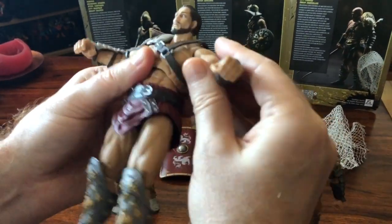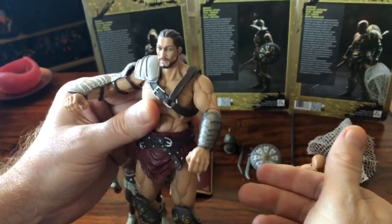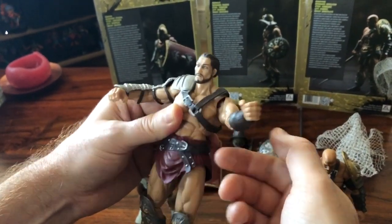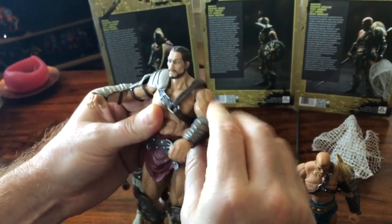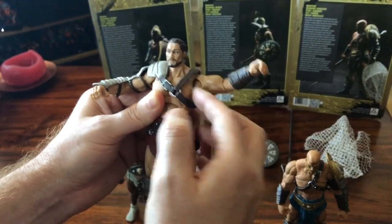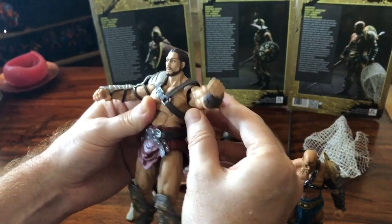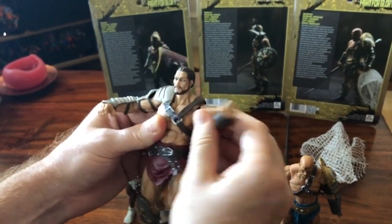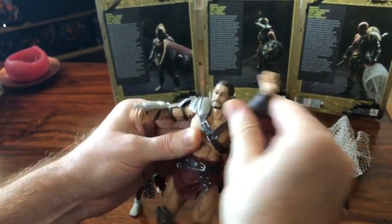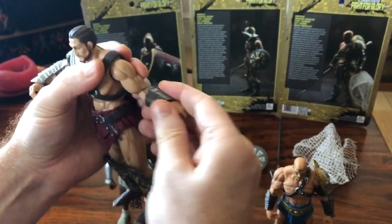What's really good is they've got these kinds of ball articulations at the elbows. This is great because you can actually get a good range of movement. You can still twist the whole upper arm in and out, which I really like — that's a really nice way to handle an elbow joint. It's a little unsightly when raised, but you raise any action figure up and you're going to see some level of joint there. It's a bit more of a cavity situation than figures like Masters Classics or Marvel Legends, but the range of movement you get is really good. It's got a pivot and a full swivel at the elbow which goes everywhere.